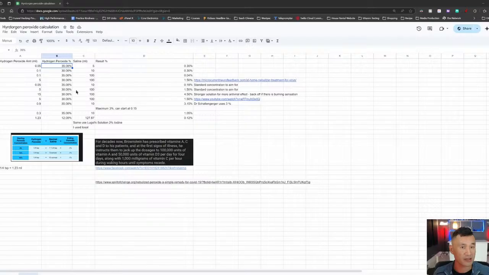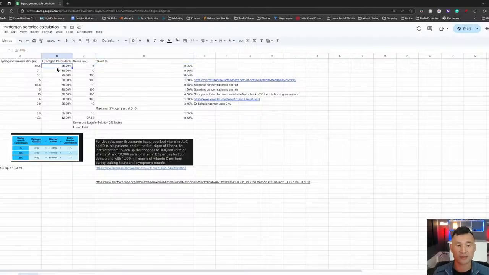By the way, you can see the formula I use. You can just copy this. Now, if you want this actual calculator, reach out to me. I'll share it to whoever wants it for free. Okay. But other than that, you can actually see this in the video, in terms of the formula I use in the spreadsheet. So if you go with spreadsheets, you can just copy the formula and use it.